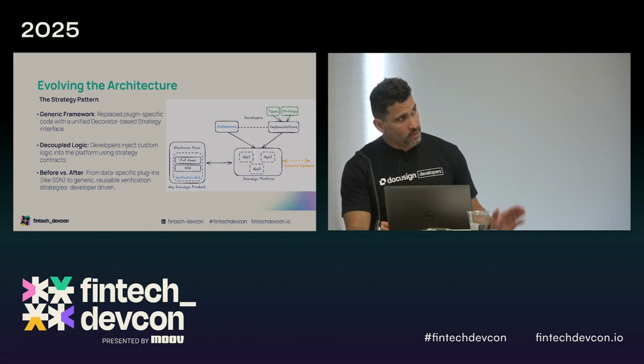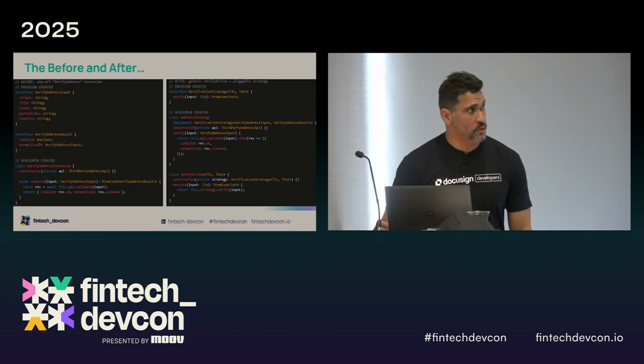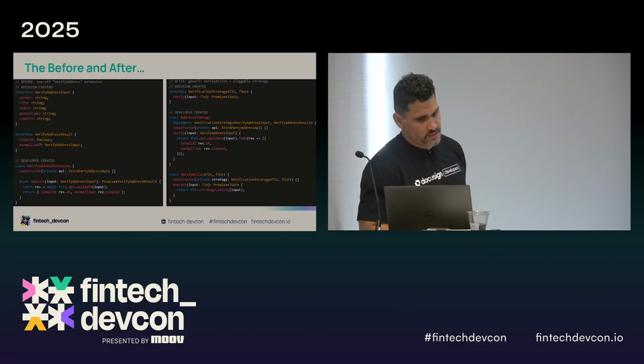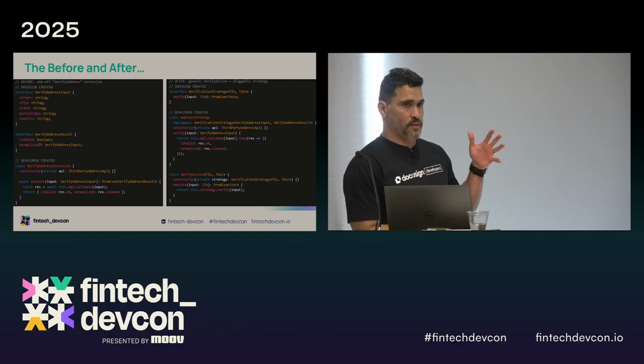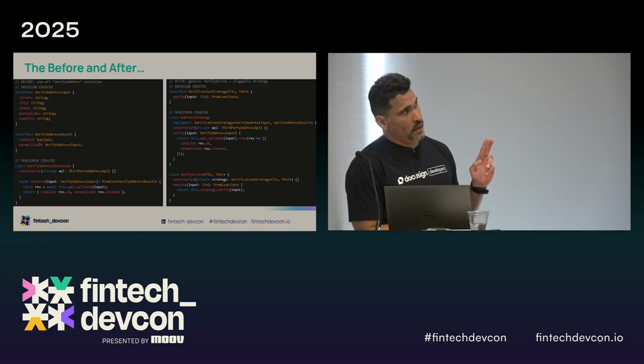So what does this mean in code? Here I provide a little visual between the before and after. There are essentially two types of personas, and let's go from the left-hand side first. Before this evolution, all interfaces were essentially created by us, and they were very specific. For address verification, there was an input type and output type. For SSN, there was an input type and output type, et cetera. Then the developer just implemented that verification.